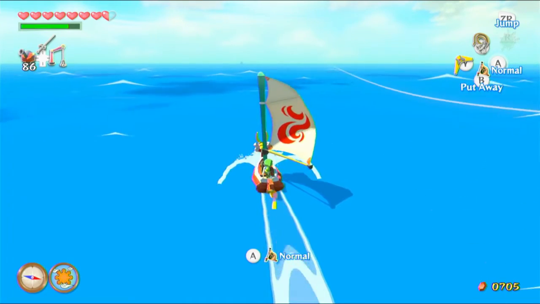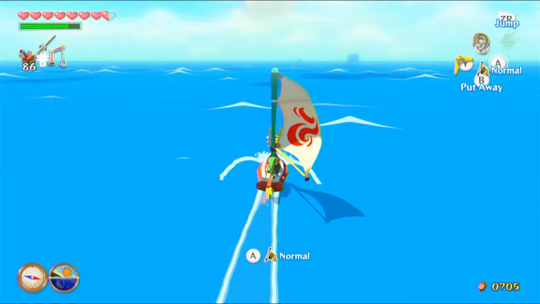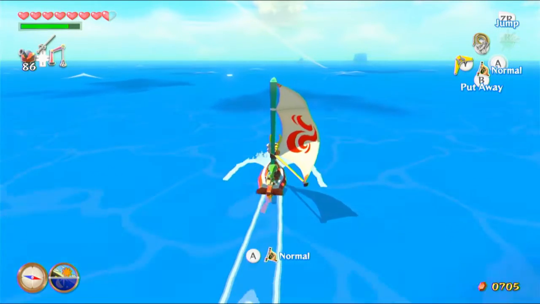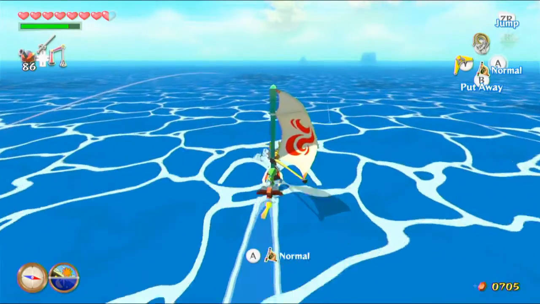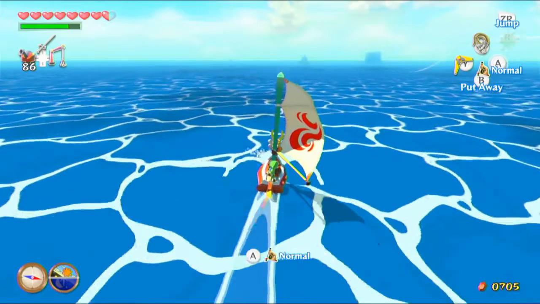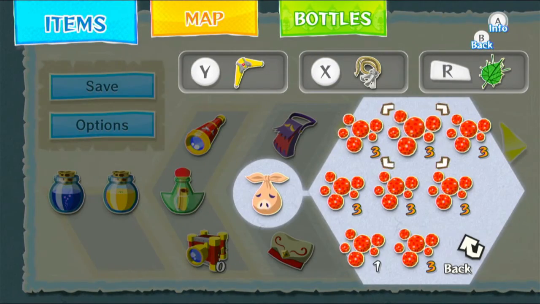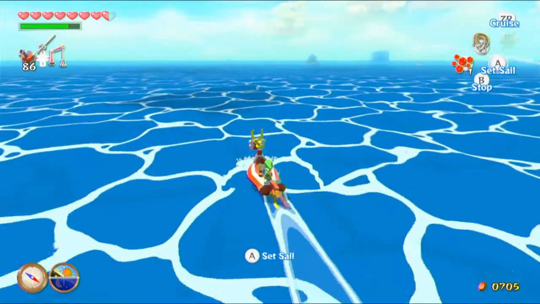Man, it's so nice being able to sail this fast. It's so nice. And not having to change the wind direction is also really good. I'm kind of tempted to pick up that glowing spot, but I probably shouldn't. Oh, hey, I should probably get that, though, because I need to get all of the spots on the map filled in at some point.